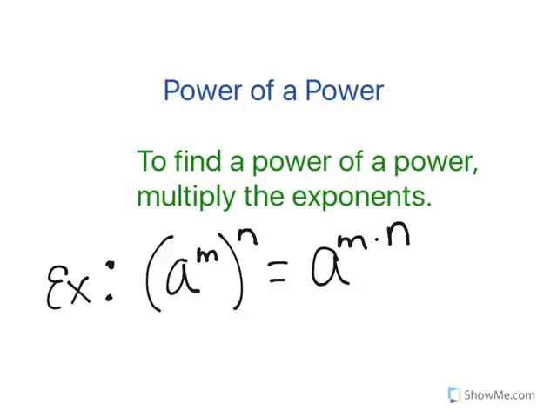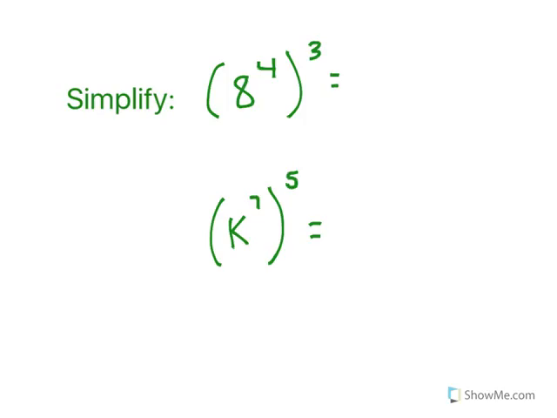When we have two powers that are right next to each other, you can think of it as on either side of the parentheses, we just have to multiply them. So this is kind of like our third rule of this chapter. First we had to add, then we had to subtract. Now we're going to multiply. So let's look at an example.